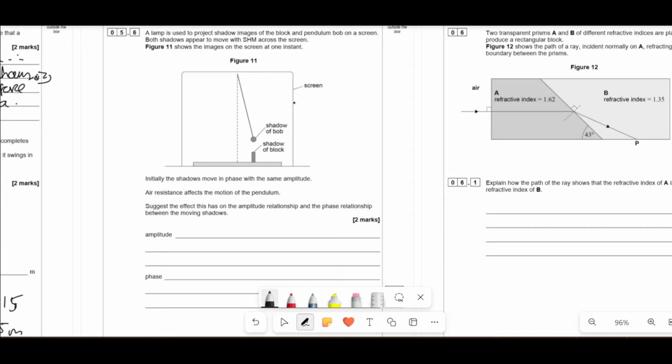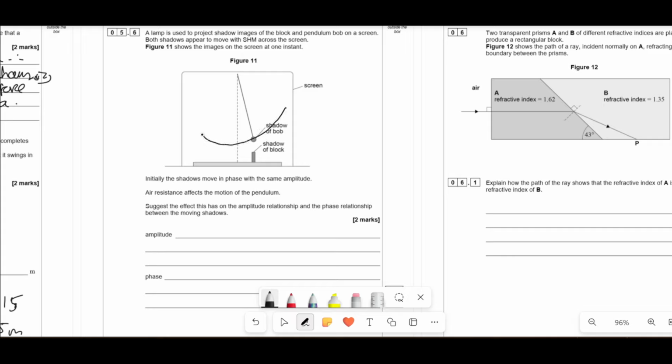Simple harmonic motion, remember, is where you're exchanging gravitational potential energy, and as you go down, it becomes kinetic energy, and then it peaks here at kinetic energy, and it comes back up, it's GPE, and so forth. This only works if there's absolutely zero resistance, and the only thing acting on it is the forces involved in the simple harmonic motion, so the centripetal force and all that stuff. Now, when you have air resistance, some of the energy is going to be dissipated on the air resistance.